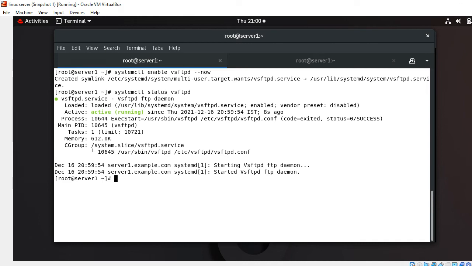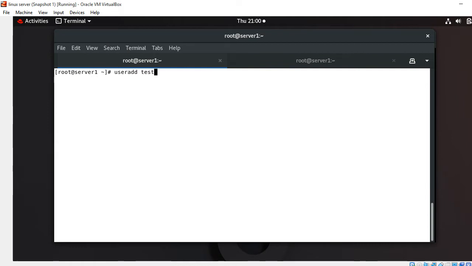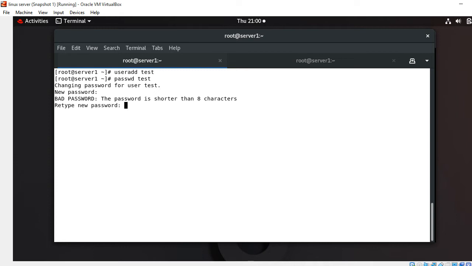Okay, so now move to the next step, which is to create a normal user account for testing purposes. For this I use the useradd command to create a user, and the passwd command for assigning the password for the user. So the command is useradd, and the username I'll go with is test. By running this command I make a simple user, that is test. Now assign the password to this user, test. I set the password 123 and 123. Okay, all authentication tokens updated successfully.